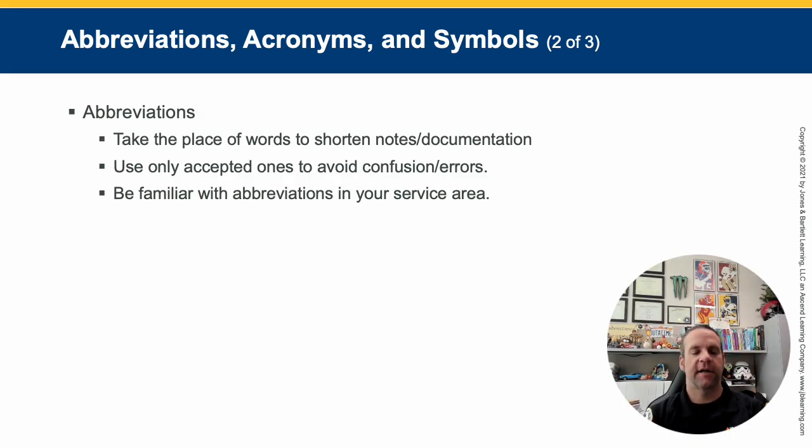A great example you guys are going to learn is SAMPLE. Okay, and this is going to be a part of your secondary assessment. So this stands for, and we're going to go down the list of SAMPLE, signs and symptoms, allergies, medications, pertinent past medical history, last oral intake, events leading up to the illness or injury. Okay, or you might see something like DCAP-BTLS for trauma assessments, or AVPU describing someone's mental status. So acronyms like these are built into your patient assessment process and ensure that no step is missed.